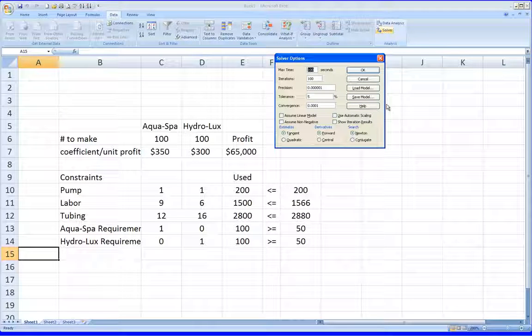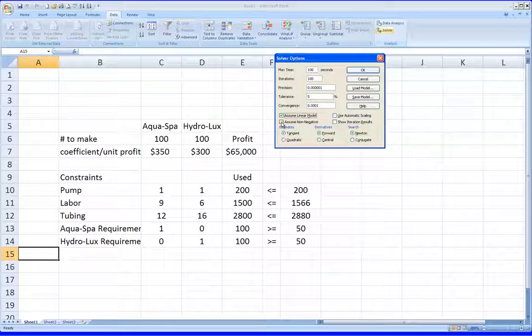And in this solver options window, I want you to pay attention to two things only. First of all, right here, assume linear model or not. Well, we're talking about linear programming. Of course, it's a linear model. So let's check assume linear model. Okay, next thing I want you to look at is assume non-negative, which is indeed true.